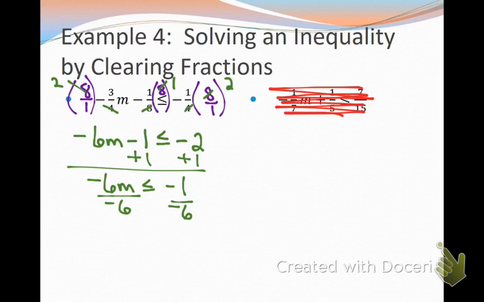Is m less than or greater than or equal to? Greater than or equal to. Why greater? It just is, because there was a negative connected to the variable. Did you catch it? You have to flip the sign because there was a negative connected to the variable that you had to divide by. So it's now greater than. And if you understand that, that's everything you need to know for the rest of chapter 5.